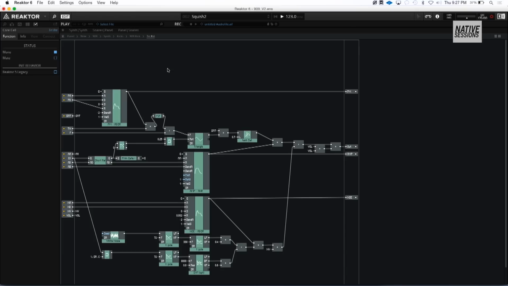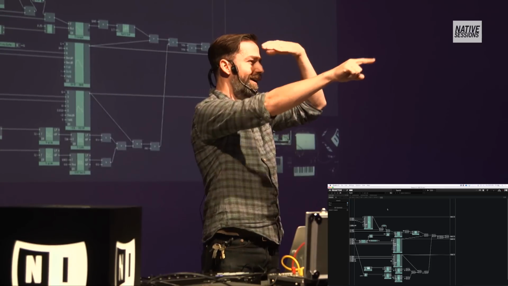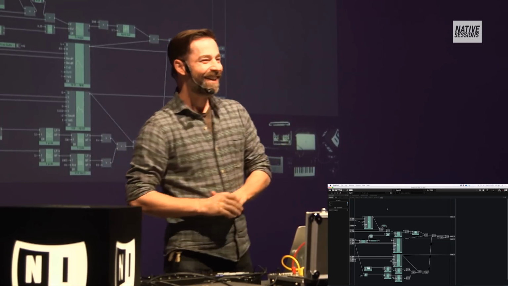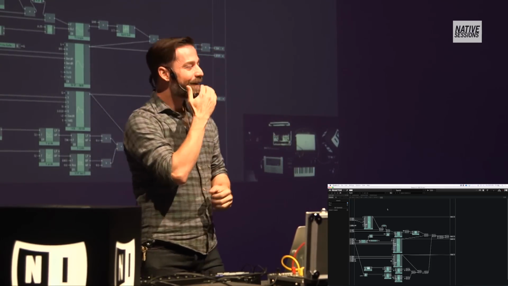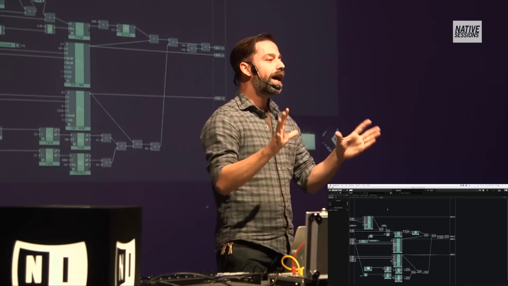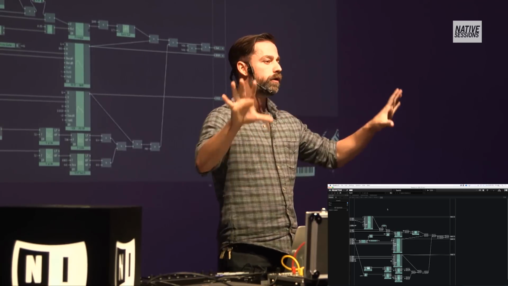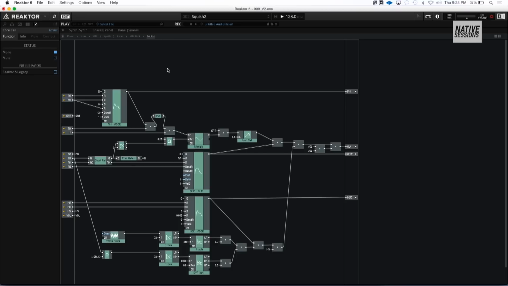So this is Core. And a lot of you, I know some people have said that you use REAKTOR. How many people use Core? So I can see how many people. Perfect. All right. So for those of you that haven't used Core, REAKTOR is basically split up into two versions. You have Primary, and inside Primary is a whole other program called Core.